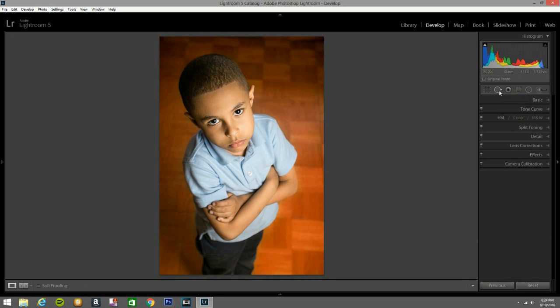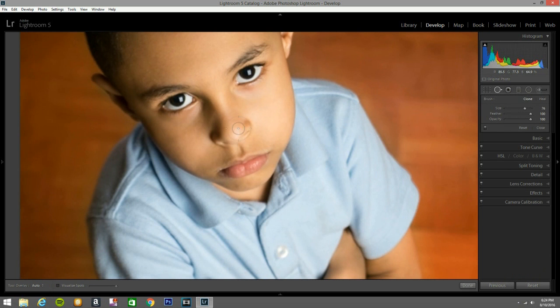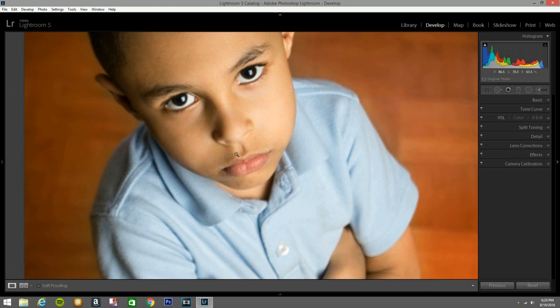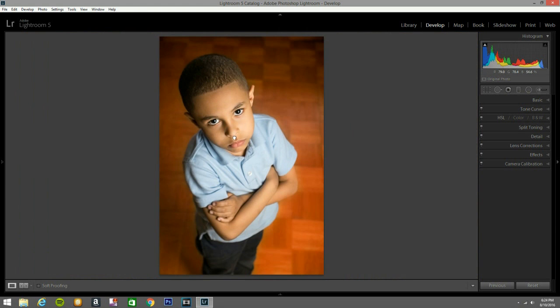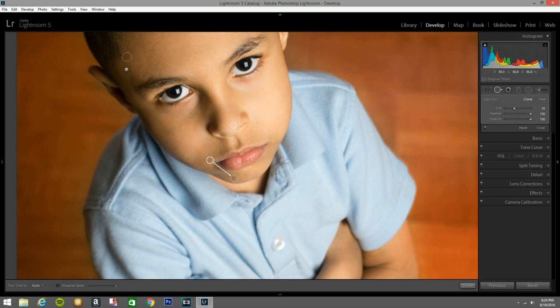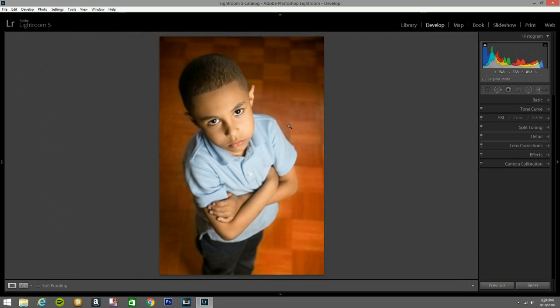Close that. Now I'm gonna use the spot removal. I'm gonna remove a couple of things right here, like this spot out of his nose, and this, and this, to make it look better. Close, zoom out. This is a little bit distracting right here, but I'm gonna leave it. Let me see what I do, but Lightroom is probably not gonna do a good job. If not, I'm gonna leave it like that, because you can hardly see it. I hope. Let me see. No, it did a good job. Okay. I go back.